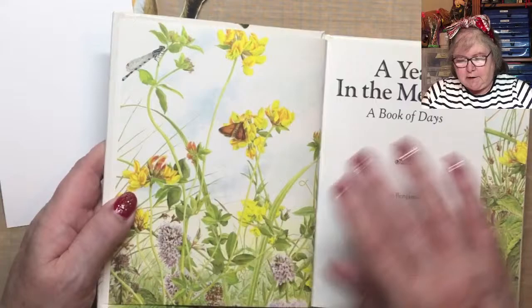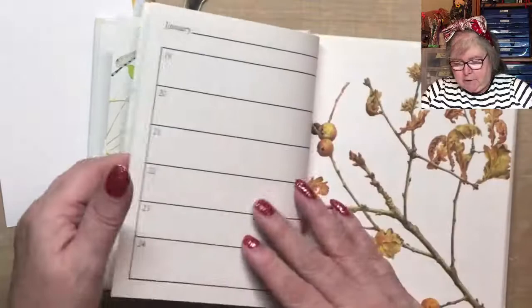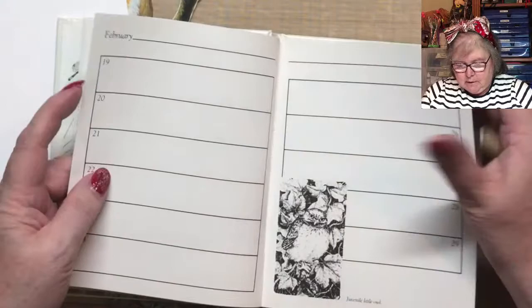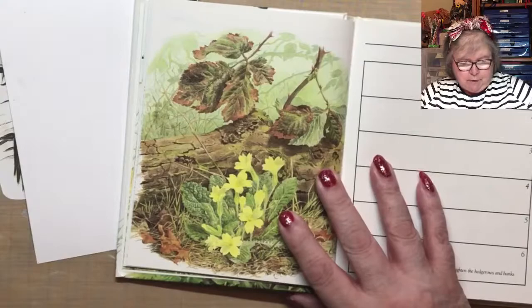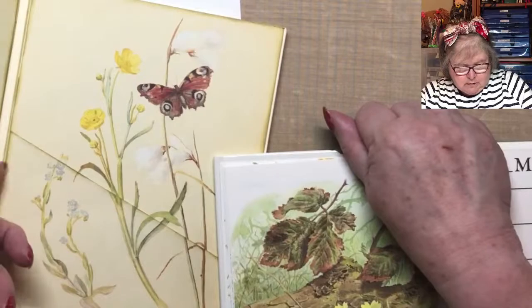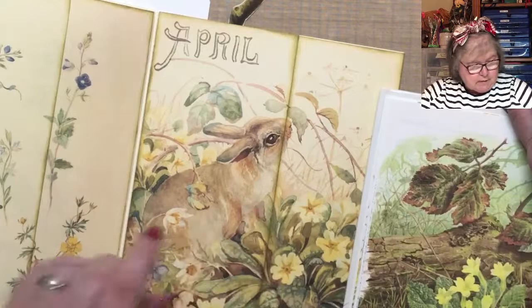I really like it. And as you go through, there's all sorts of images that I think would be nice in our journal, in our trifold. The little snowdrops there. Look at that. That's so similar to the one we've got with the bunny rabbit on. I haven't compared them, but I'm pretty sure it's fairly similar. Let's have a look. Yeah, you can see it's the same sort of idea. So I wouldn't hesitate to put that in our journal.